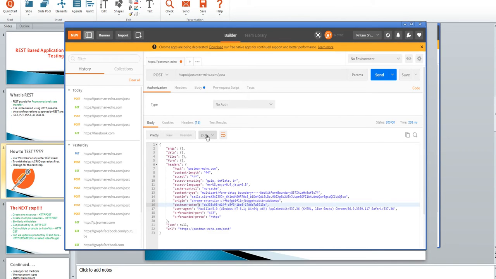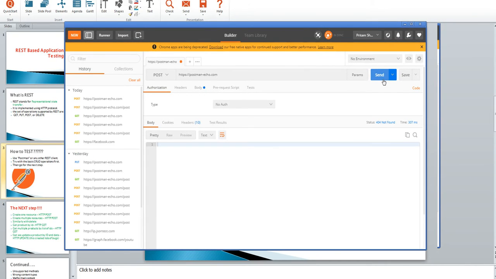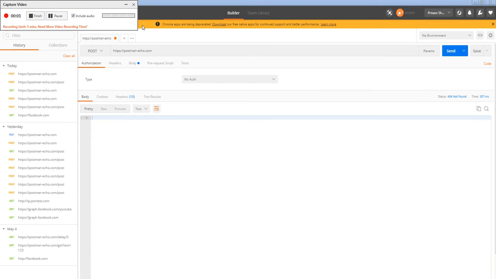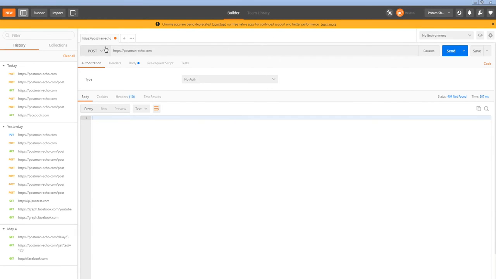Suppose you change the URL here and do a post. See, this time you are getting a 404 not found. So this can be your negative test, and similarly you can try the other CRUD operations as well. These are the basic ones.